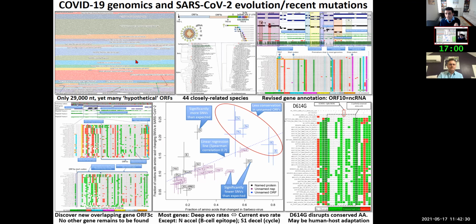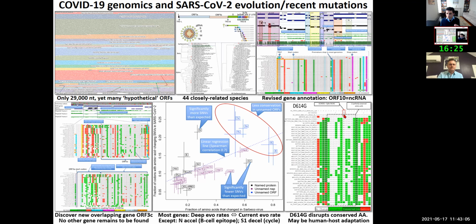And lastly, we can use these comparative genomics to start interpreting variants, not human variants, but virus variants, and specifically the D614 gene mutation that was increased early in the pandemic in multiple independent cities is in fact disrupting an amino acid that has never been changed across what I like to call a mammalian equivalent of 60 million years of evolution in a region of 11 perfectly conserved amino acids where only synonymous substitutions are happening.